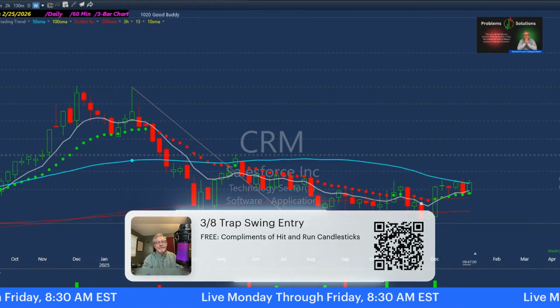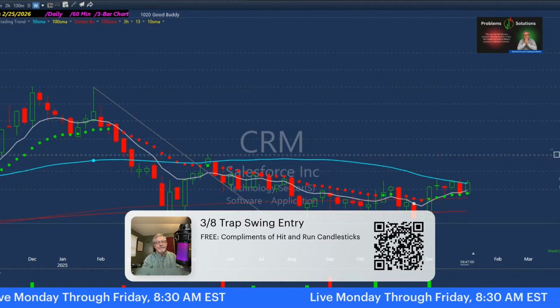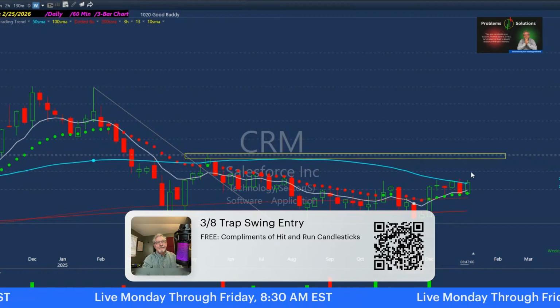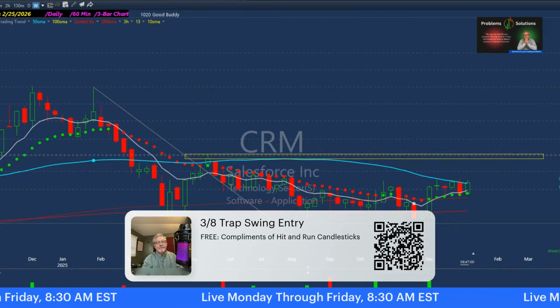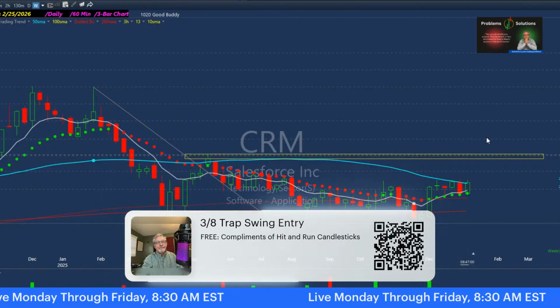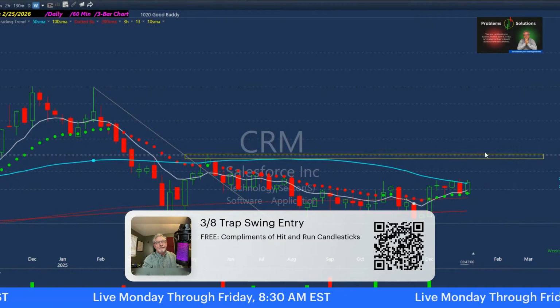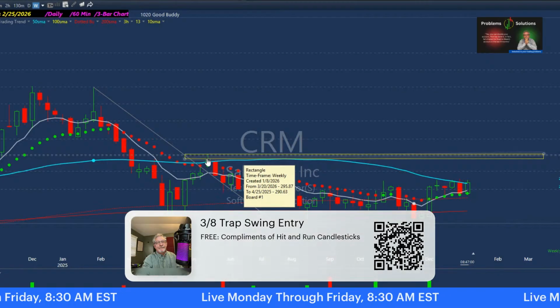Let's go find a low. There we go. Oh yeah, I like that. Here's why I like that. See that right there? That's the sweet spot. That's the 50% retracement of that high and low. In all honesty, most traders would love to have that swing, right? I'm not saying that's where you should close it, but boy, what a nice target. And you see that high right over there? We've been there before. That's great.